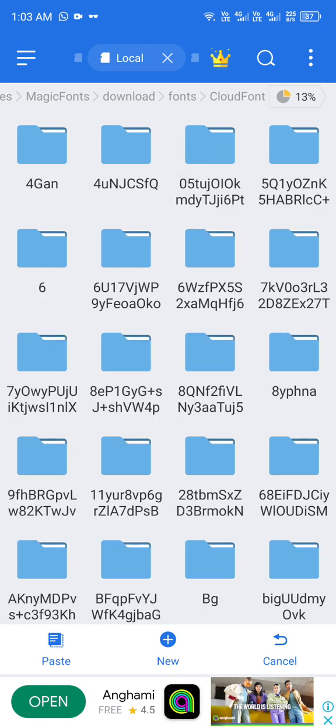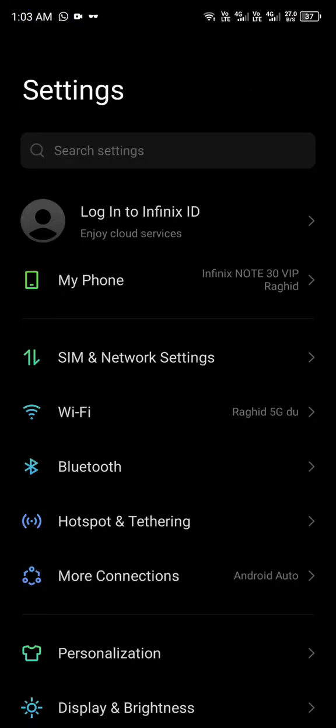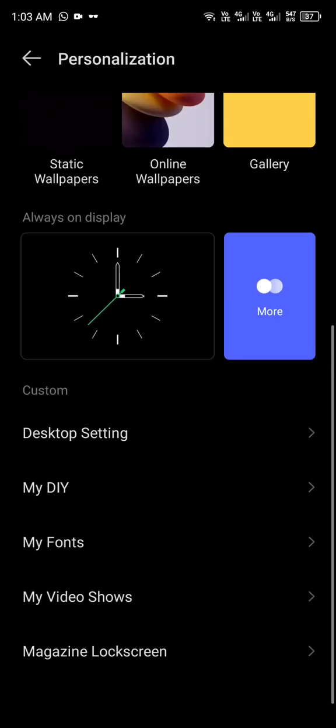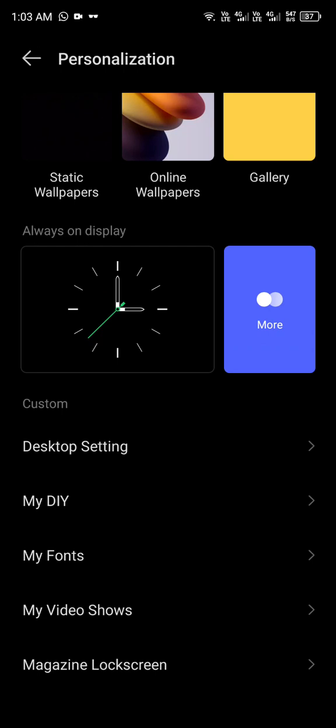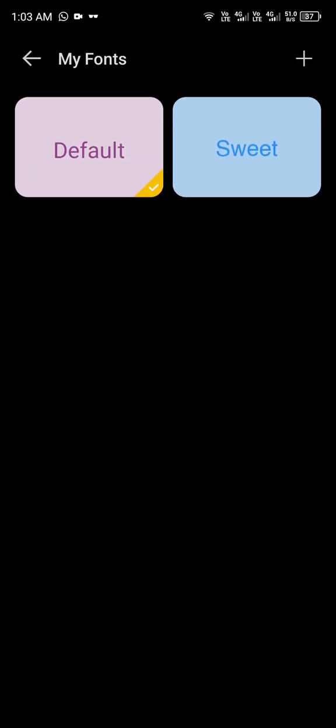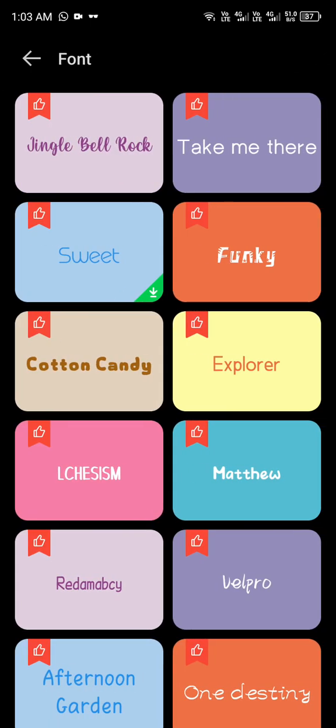Okay, before doing that, we will go to Settings, then scroll down to Personalization. I'm sorry if I misread or am not clear. Okay, we will scroll down to My Font. It will show the default font automatically, and you can add here.